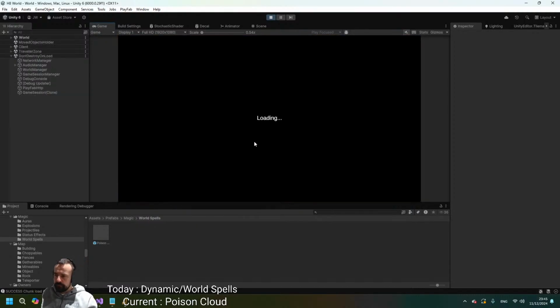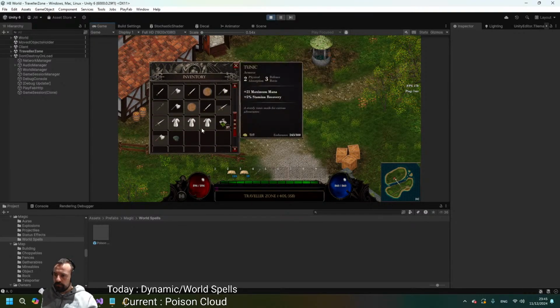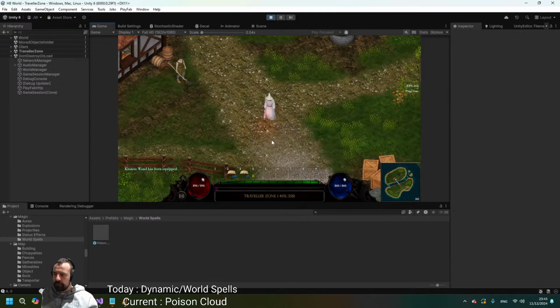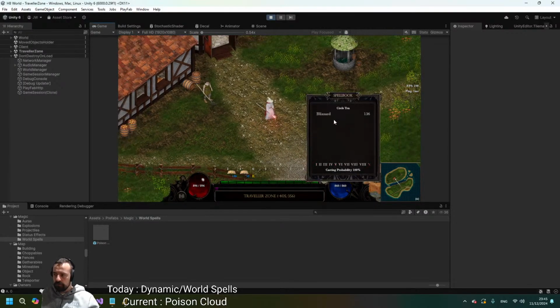Did it break? Did I unequip it? Let's unequip it. Oh, it's on a hotkey, that's why. Must have hit the hotkey. I haven't put Cloud Kill on the right circle. What circle is it? Circle 8.